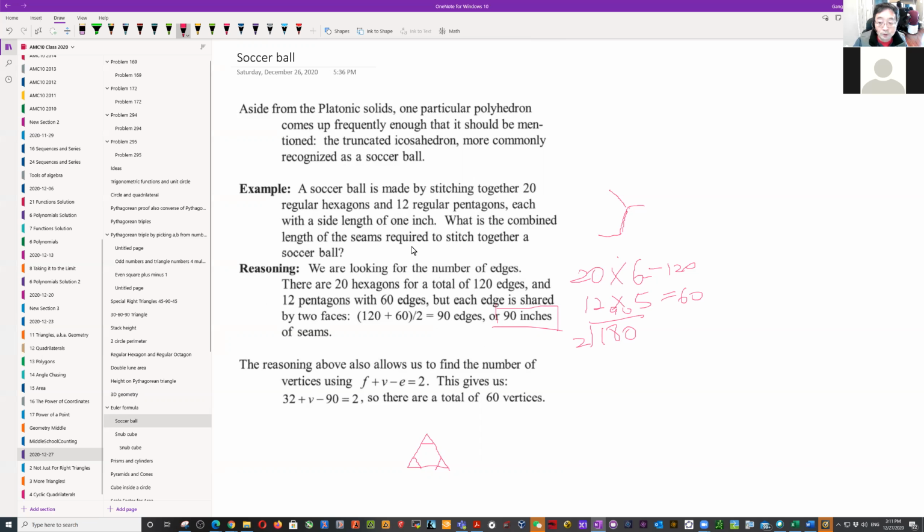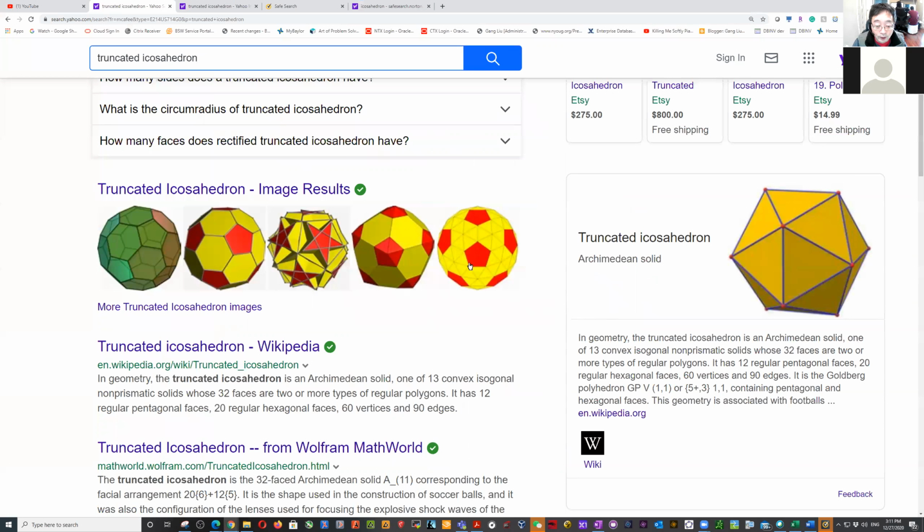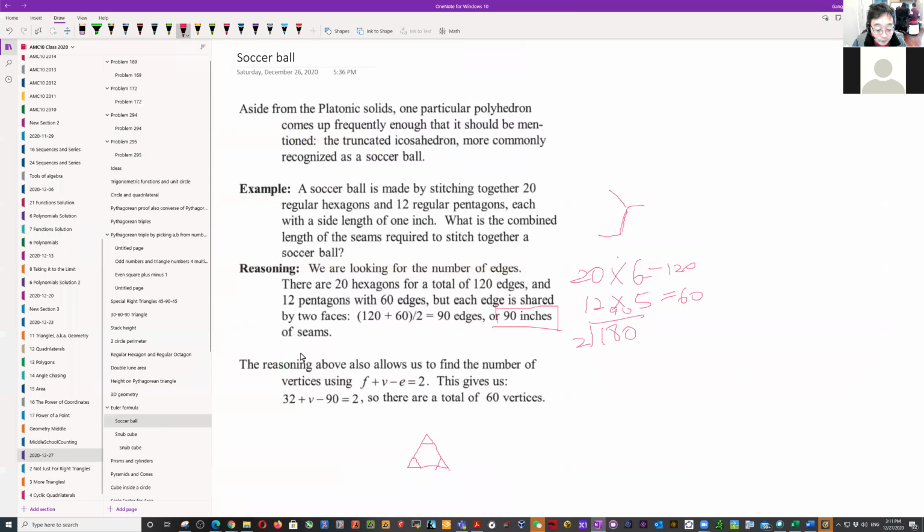Then this shape maybe looks very daunting, because after you get a truncated shape, so this is a soccer ball, then you kind of lose track of how many there are. So usually the edge is easy to count, and when you face a problem, try counting the tips, basically counting the vertices.